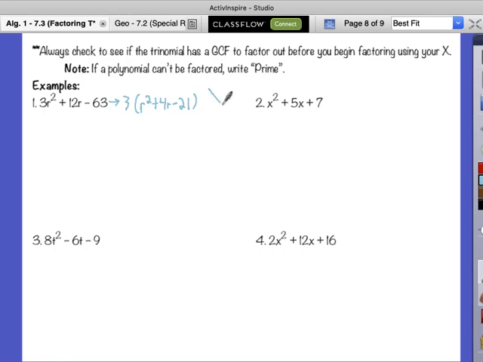Now we're going to make our x, with a times c at the top and b on the bottom. And what we choose for our a, b, and c, we do not go back to our original problem. We go back to what is inside our parentheses now. So what's our a times c? 1 times negative 91, so it's negative 91. And what's our b? 4. So we do not do 3 times negative 63 and get negative 189. We don't want to find factors of 189. That sounds no fun. Factors of 91 sounds a lot better.